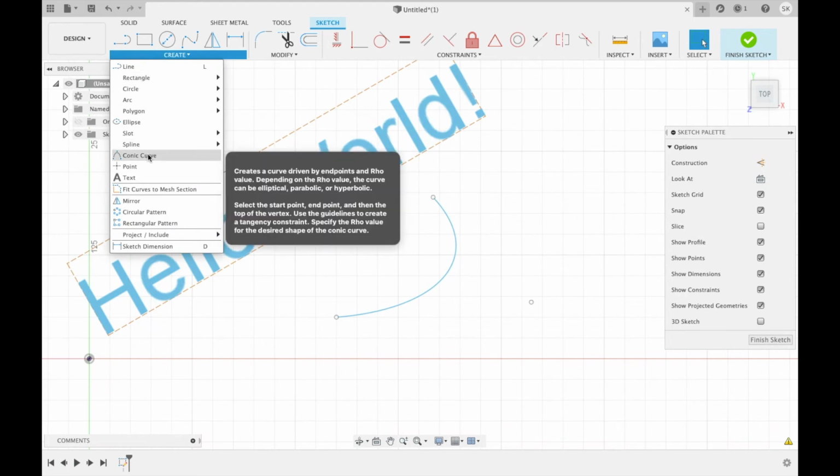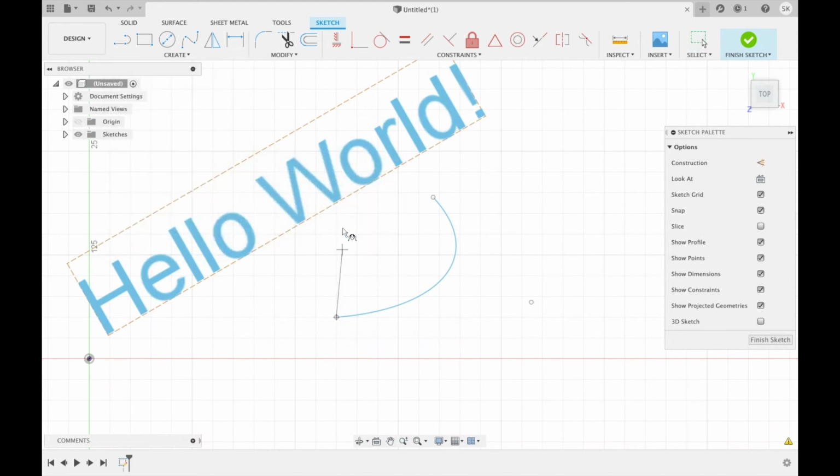So try making another conic curve, but this time start it and end it right on the same points, but then you make your midpoint slightly different. So then you'll have, this is more of a leaf shape. And if I, let's say, create a spline in the middle, I now have a leaf.